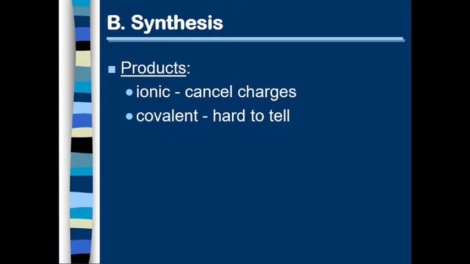But if it's a covalent one, it can be harder to tell. The previous reaction we just looked at was covalent. Hydrogen and chlorine are both nonmetals. But since it was just two elements, great, we're going to come up with what that needs to be. But it could be a lot harder to tell. That first one, though, ionic, that's the one that you should be very comfortable with predicting products.